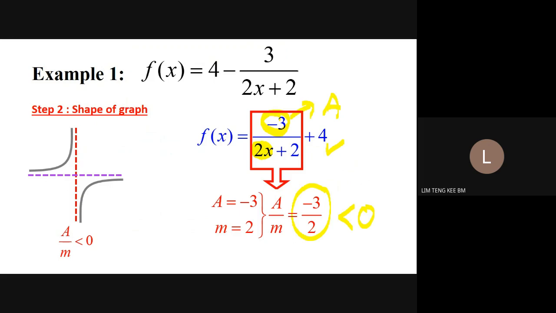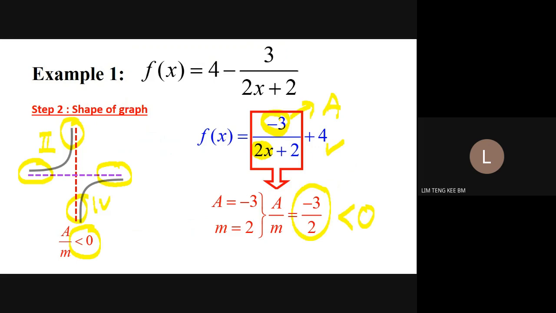And as a result, this is what we have now. So you see the graph now moved to the second and the fourth quadrant for the case of less than 0. Please be aware, the dotted line here refers to the asymptote. The idea of an asymptote is that your graph gets closer and closer to the asymptote, as in the part that I circle, but your graph will never ever touch the asymptote. It won't touch the dotted line. Please be aware of that.